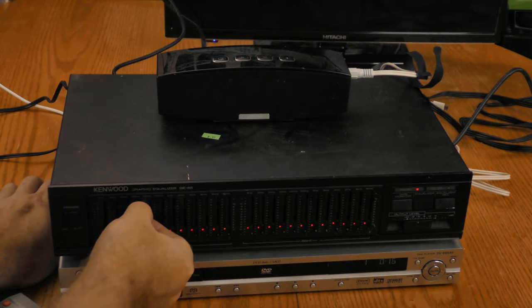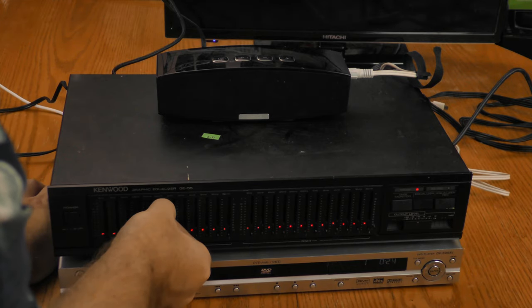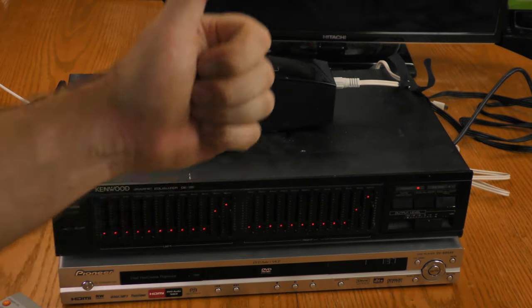And yes, I definitely hear that boost. 250 works, 500 works. Everything's working great. This Kenwood Equalizer is good.